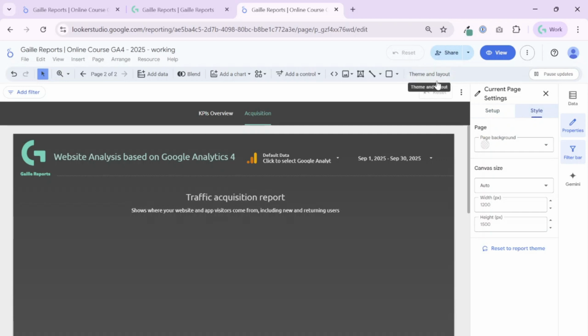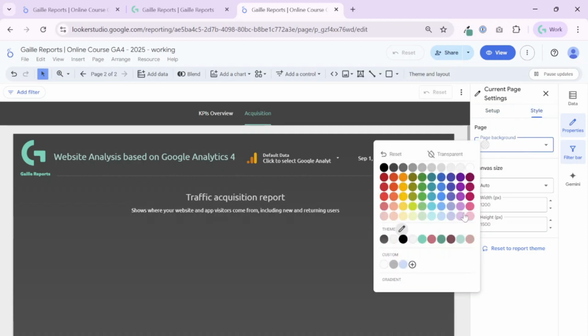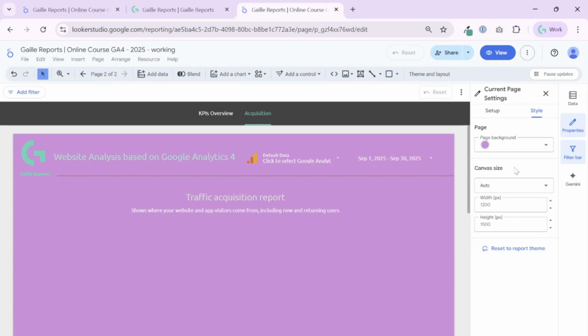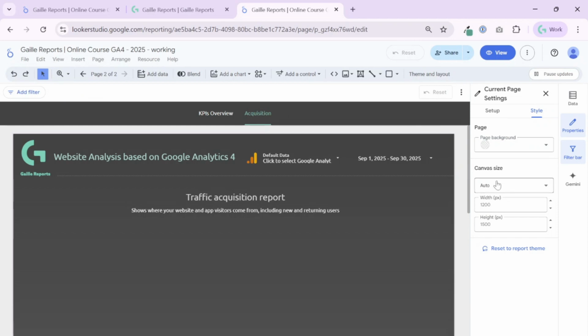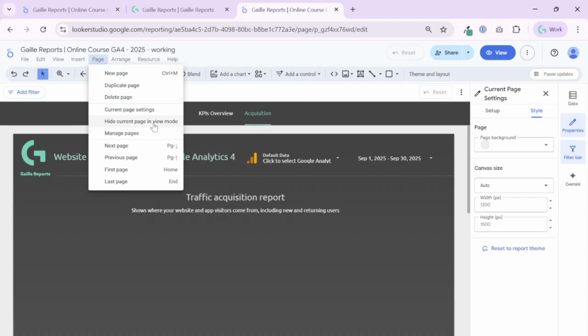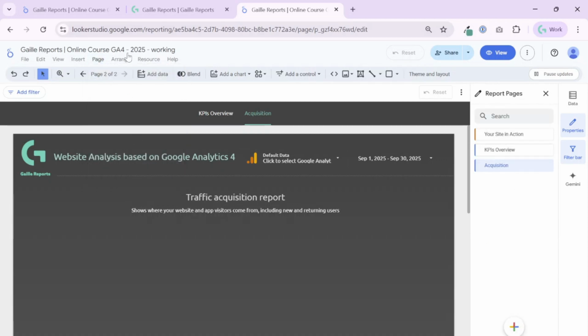We have theme and layout, but we can set up a custom background for the page, and it will override theme and layout. Also, we can change the size. I have the default that I set up in theme and layout, but you can create an individual page size. Then we have hide current page in view mode, and manage pages, which is the same menu that I have when I click here.